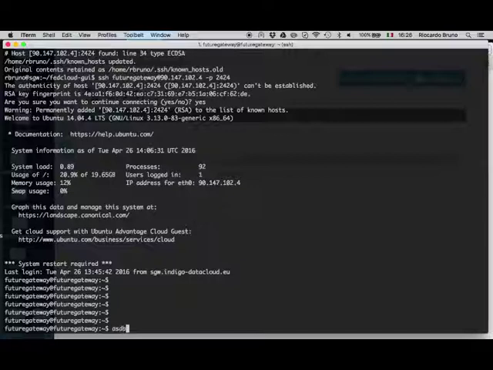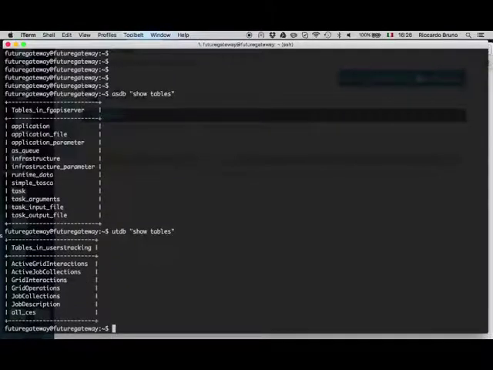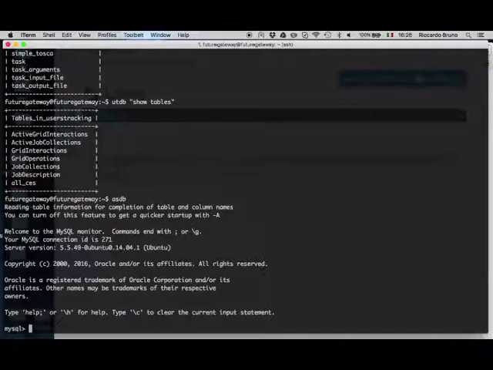So we can start to watch some utilities, for instance ASDB. You can execute several SQL commands against the FutureGateway database, and there also exists the UTDB command that does the same with the Grid Engine database.